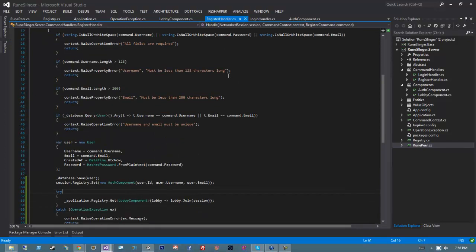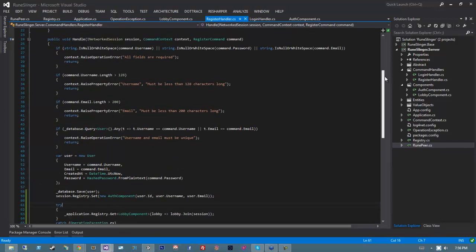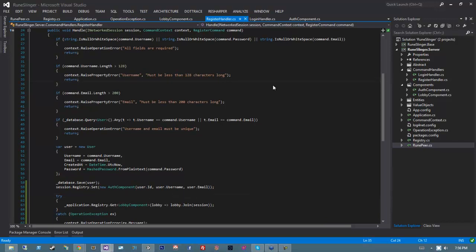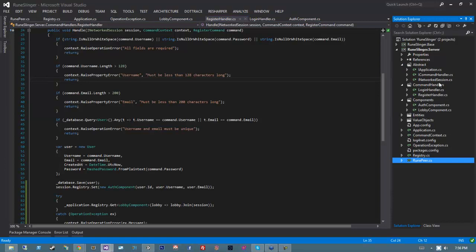The only bit left of the frameworky type code that we need to write today is we need the concept of being able to send an event to our sessions.